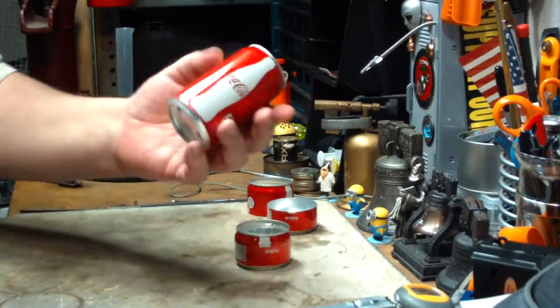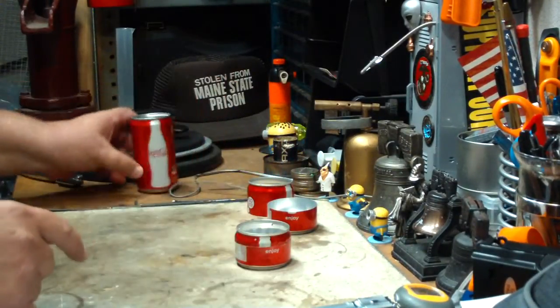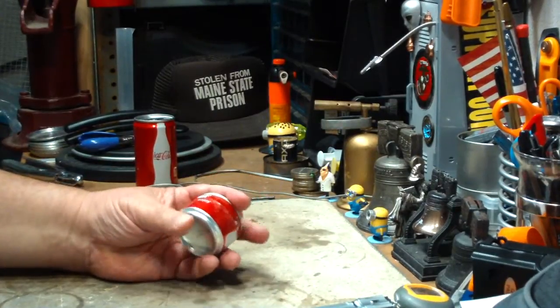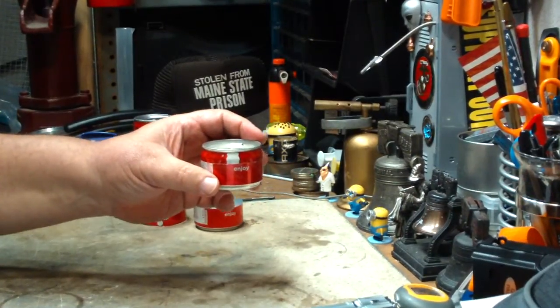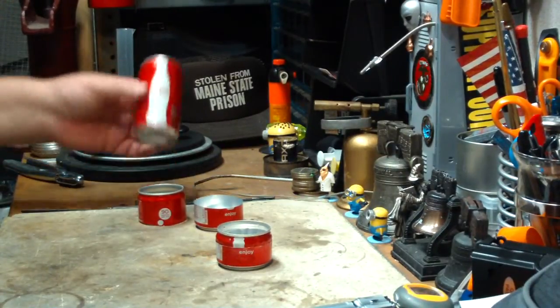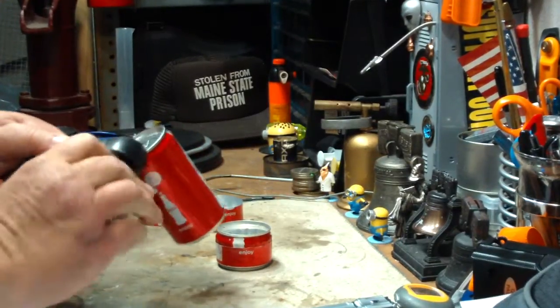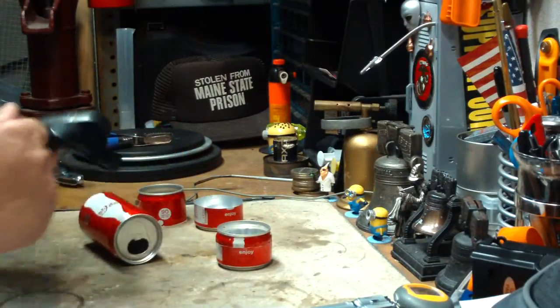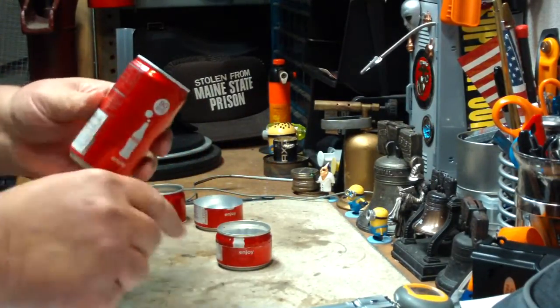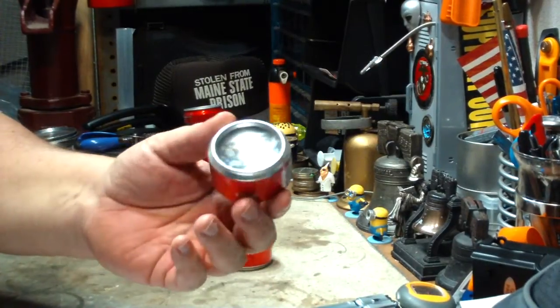Now this is just one that I knocked together some time ago. All it was was cans. I saved these soda cans, the small 7.5 fluid ounce. Just cut it into two pieces like so. I'll give you the sizes of this one down below. This is only about 1.6 inches tall or about 40 millimeter tall. I wanted a short one. There's all kinds of ways for cutting the cans. All I do is I use a side cutter to just cut off the top so that you have a nice edge there. That way it gives you a reinforced top here. Then I cut it in half and you trim it down to the sizes you want. So now you have a bottom of the top.